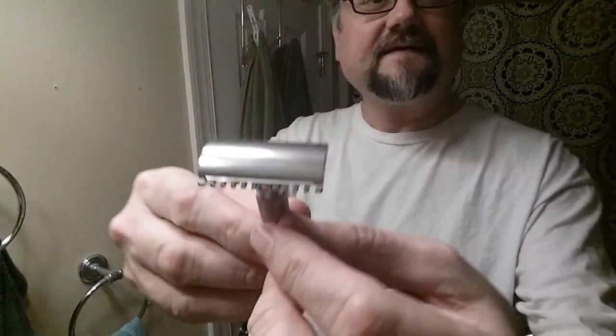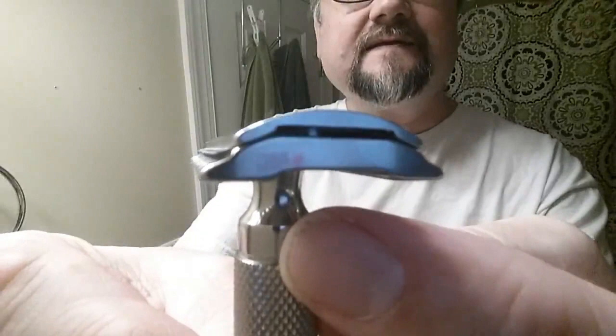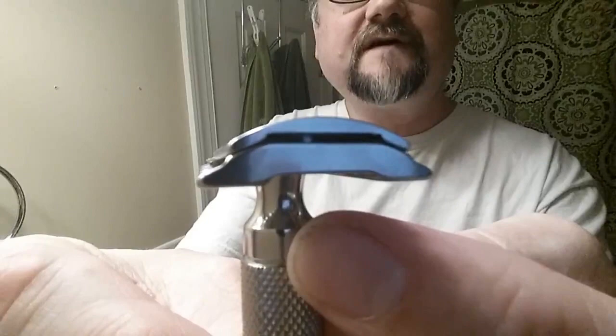So let's take a look at that blade edge now. You can see it definitely overhangs the open comb here. The tines do come under it and there's some gap, but not very far in, it's going to be gripping that blade. I've got plenty of time now for my boar brush to soak, so he's definitely in good shape. Water splash on the face now. Cool water tonight, a little dip in temperature today.